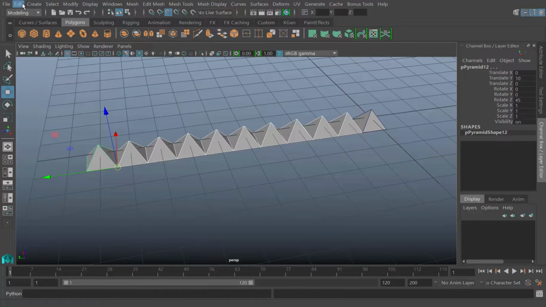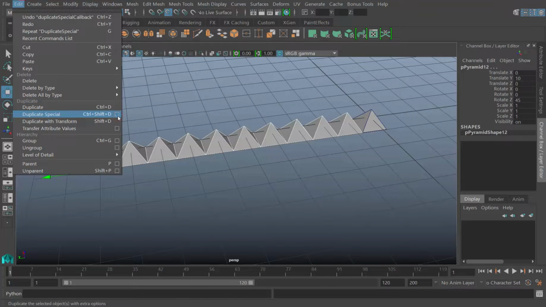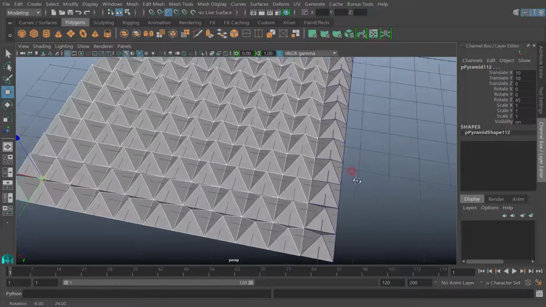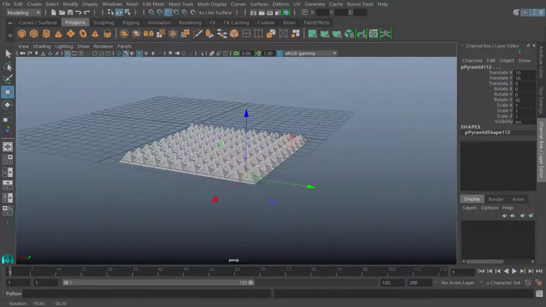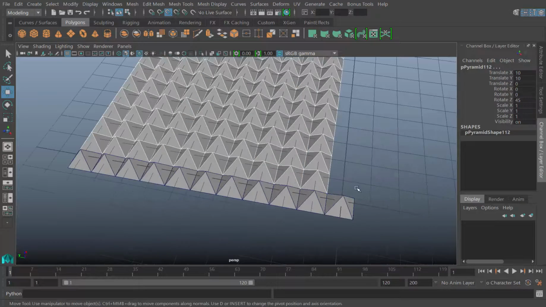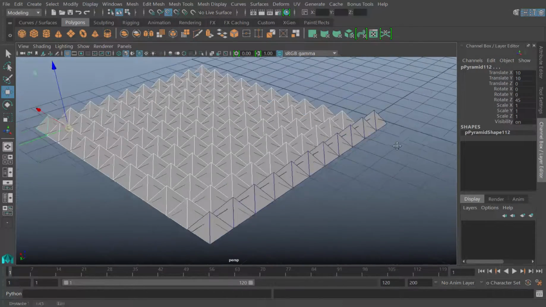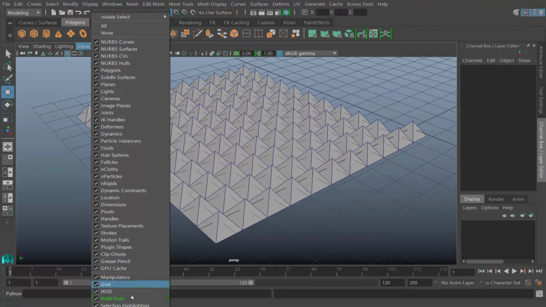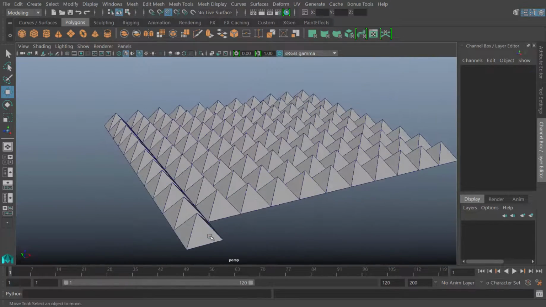With all of these still selected, let's go back up to Edit, Duplicate Special options, and let's translate in the other direction, in the X direction now. 1, turn this to 0 and leave this on 0. So now when I press this, I'm going to make a row this way. So it didn't make a row of those because I must not have had it selected, but that's okay, so I'm just going to delete this one. So now let's go to Show and let's turn the grid off so we can see this a little better. And delete this one too.